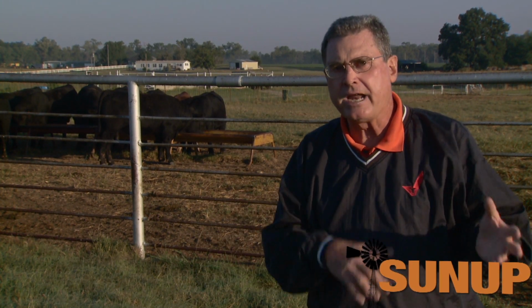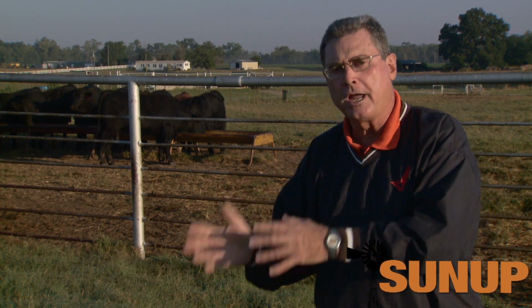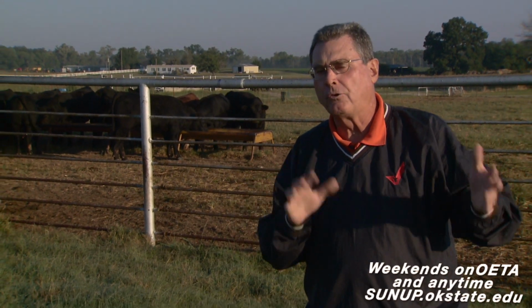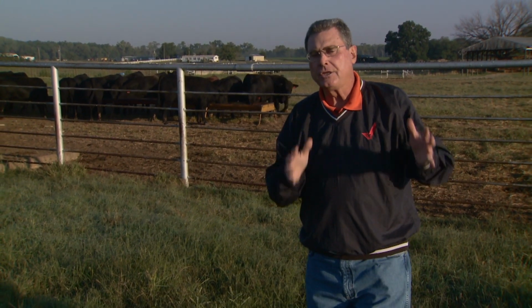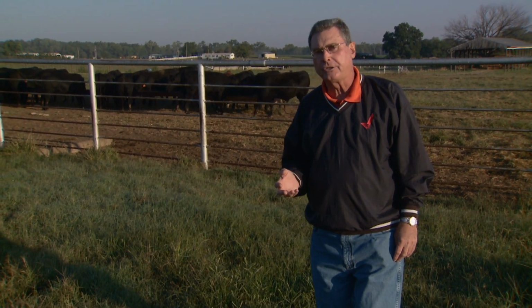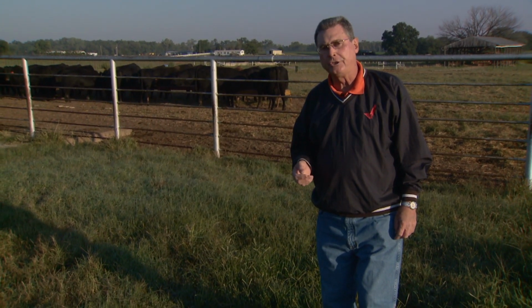If we've got different ages of bulls involved, let's try to match up young bulls with young bulls and old bulls with older bulls. I think if you'll consider these factors early enough before the start of the breeding season and get ready, then we'll do a better job of having the right bulls in the breeding season, so we get a high percentage of the cows bred early in the breeding season and therefore have a more successful calf crop next year.